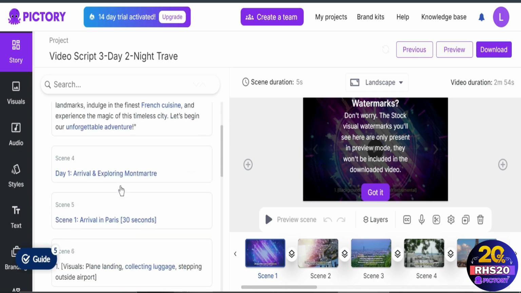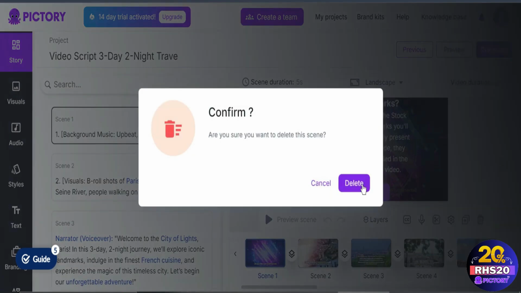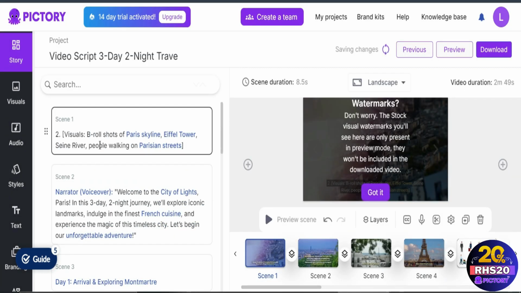So here is what happened when you insert a very raw video script, which means that you also have some descriptions that are not supposed to be inside of the video. Like this one here, it says background music, upbeat, soft, instrumental. This is supposed to be something that describes the music that we will want to be using inside of a scene that we want to add. And I actually don't want to have this scene inside of my video, so don't worry if you happen to find a scene that you don't really like, or maybe a scene that you feel is not suitable to the video in general. All you have to do is click on the scene you don't like and click on this delete scene, confirm to delete it, and now it's out of your way.